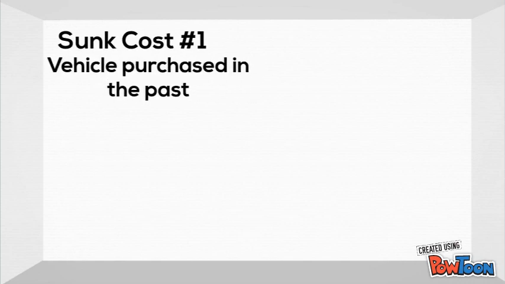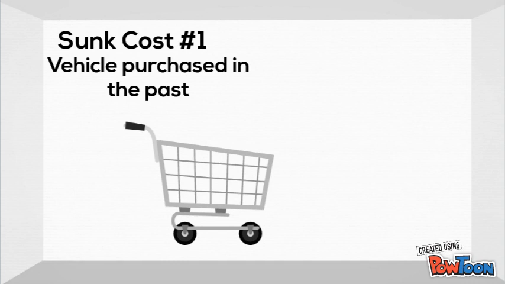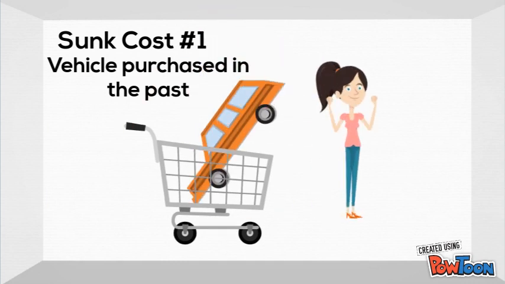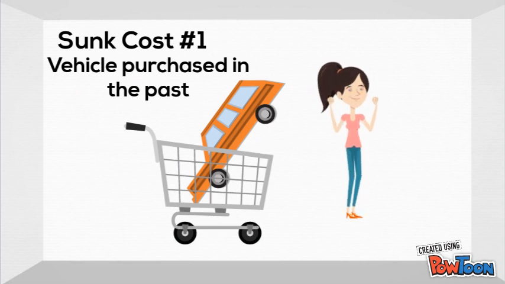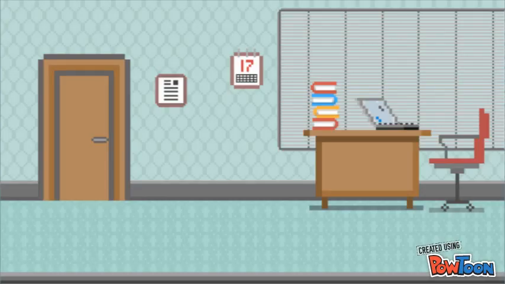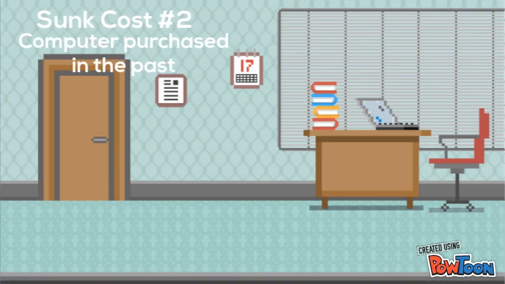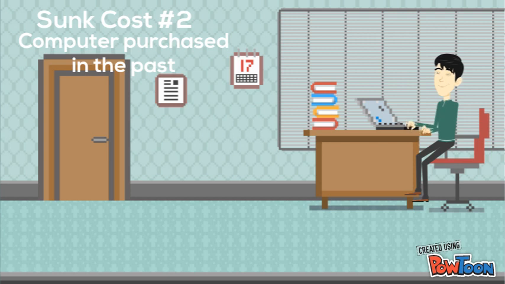Sunk costs would include the past purchase of your vehicle. This cost will have been incurred regardless of the decision outcome. Since it is not a future cost, it should not be considered alongside relevant factors. Another example of a sunk cost would be the purchase of your computer. Even if there is a possibility of you using the computer for work, it was still purchased in the past with no relation to either of the two decision alternatives.